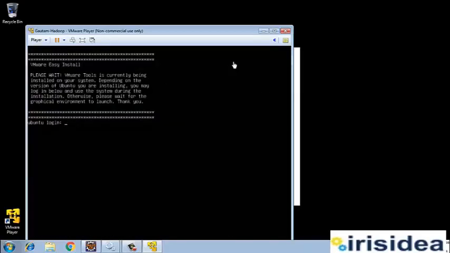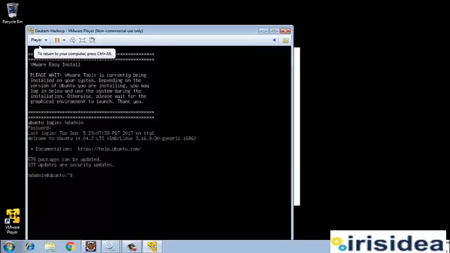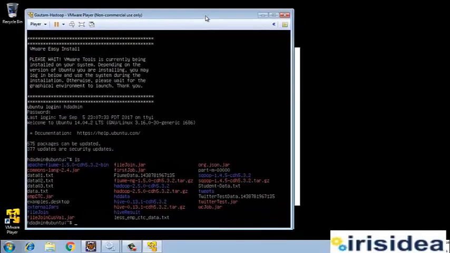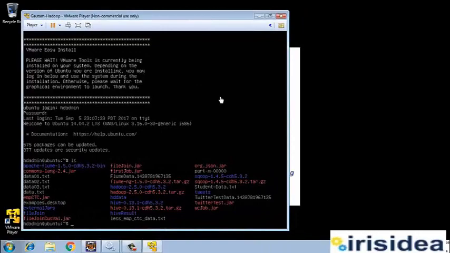So now I'm logging in there. Hadoop is already installed in this virtual machine. So let me run all the daemons.